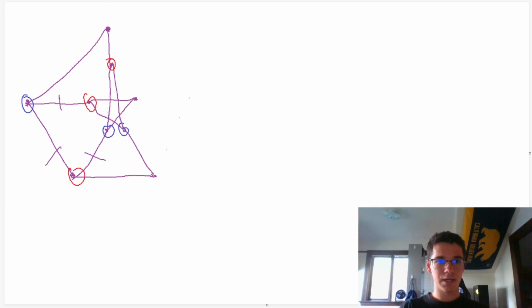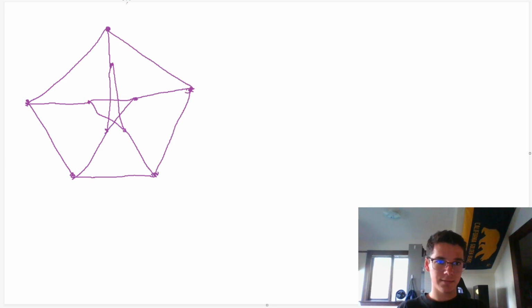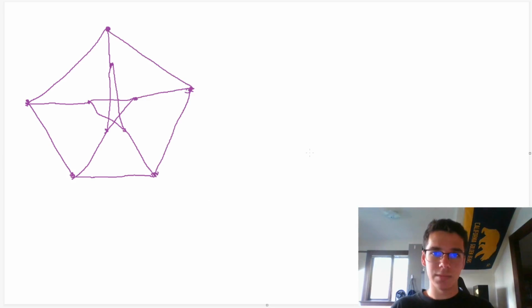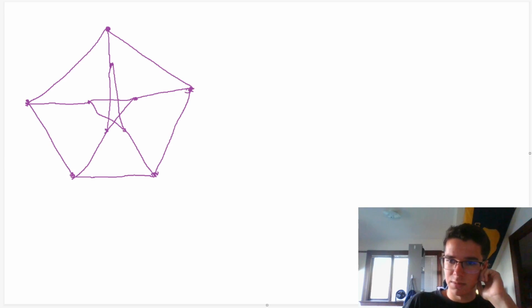So because we have shown that K33 is in this graph, which is a subgraph, to be clear, of our original graph, and because K33 was in that subgraph of the original graph, then our original graph must be non-planar. And that's Kuratowski's theorem. And we're going to move on to the next section, I believe.